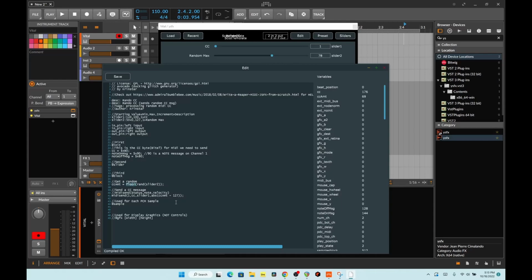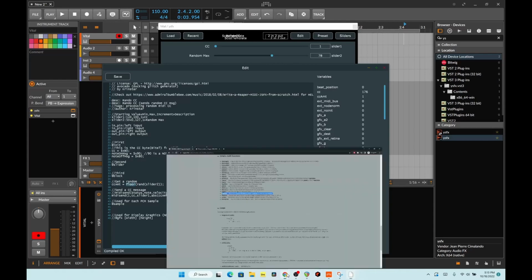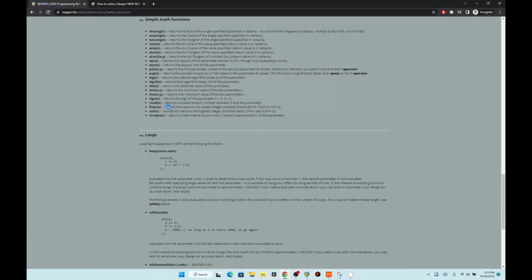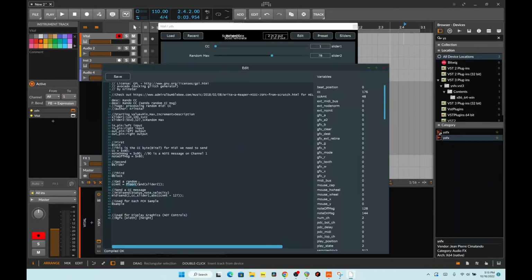And then floor. What floor does, if you go back to the documentation, is round the value to the lowest integer possible. So if I got a number like 3.9, or 3.1, it's supposed to do 3, but this is a negative, so it does -4, which would be the next lowest number. Basically, if I don't, the randomized function will give like a 1 point something, and I don't really want to send a 1 point something MIDI message, to be brutally honest.